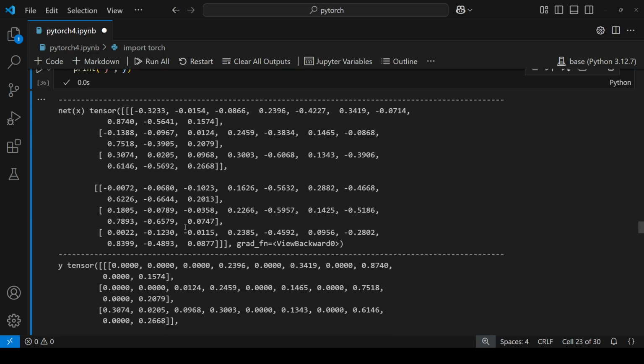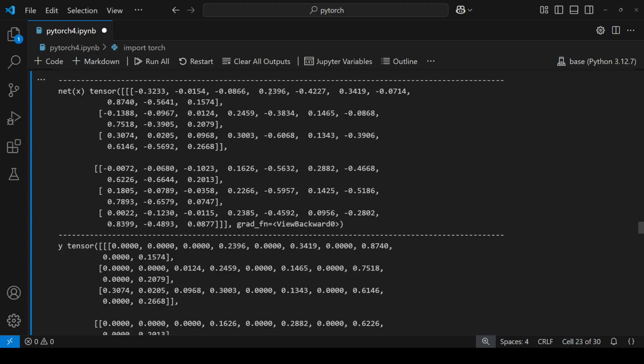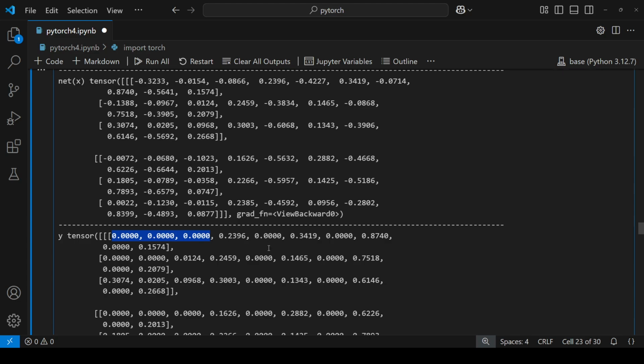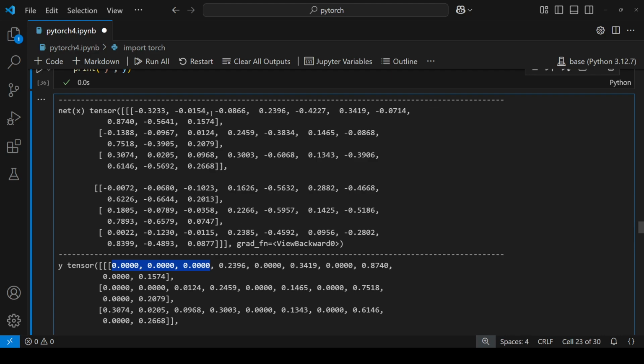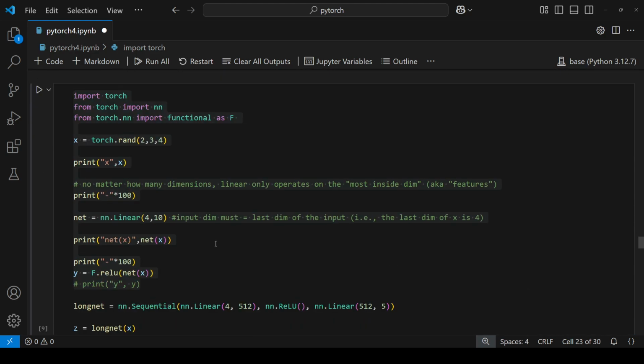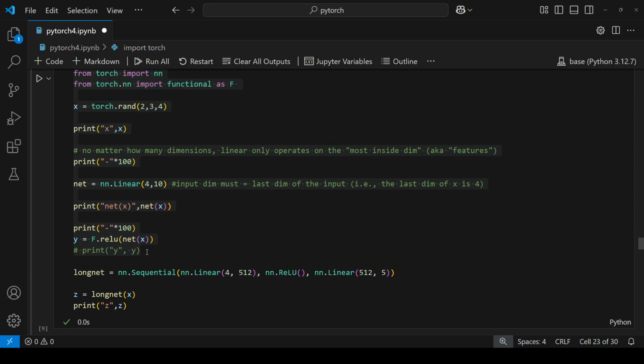Okay, so let's compare something before and after the ReLU. You can see that if this thing is bigger than 0, it still gives us the same thing, but if that number is less than 0, then we're going to output 0. So that's the meaning of ReLU, right? You can have a look at this definition of the ReLU function, but it essentially is a one-to-one map. This maps to this, this maps to this, so we don't need to specify any dimension. Okay, good. So now we know this ReLU.